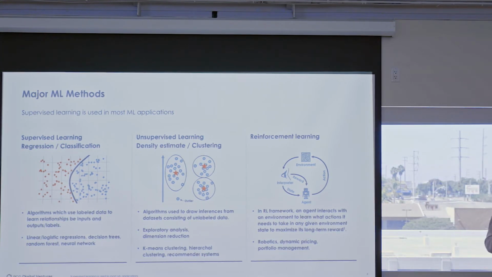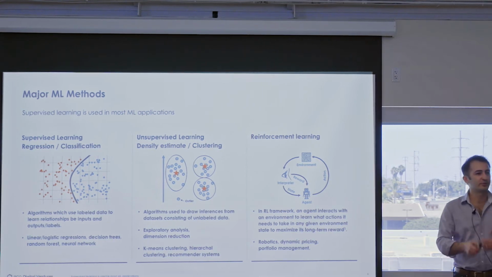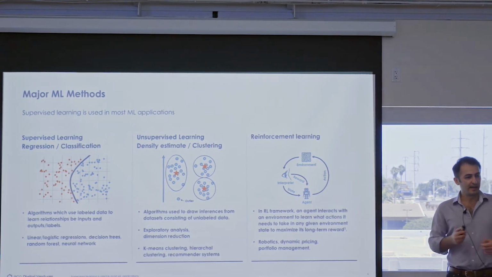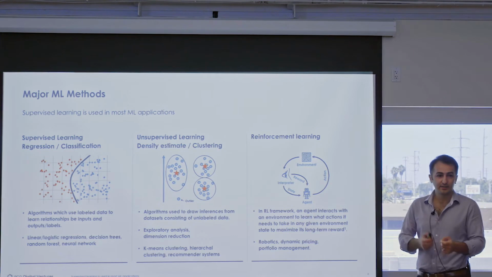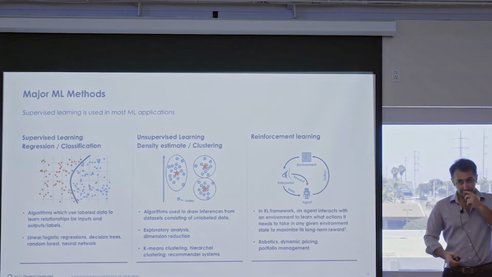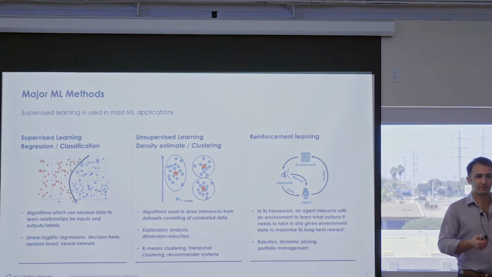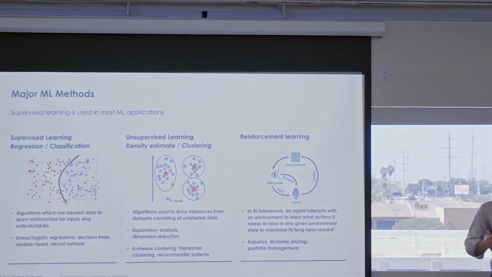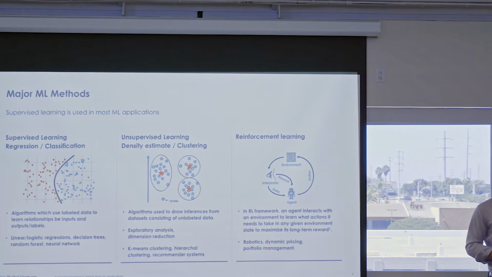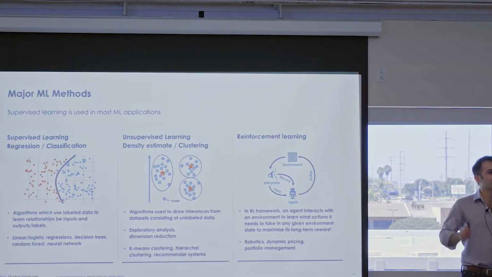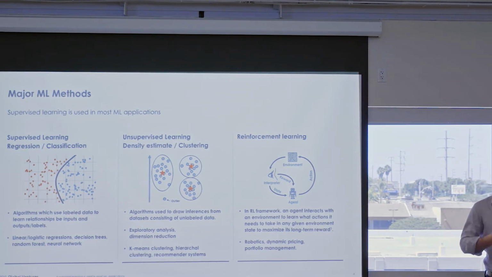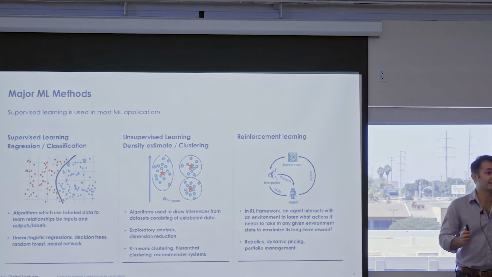This agent is not a human being; this is a system which is going to interact with the environment. Based on the actions it takes, it will get rewarded or punished, and it will change its states. Let me give you an example. In a stock trade or option trade, when an agent or a robot is doing the trading, it will get punished or rewarded based on the long-term gain it has, not based on every day-to-day action it takes.